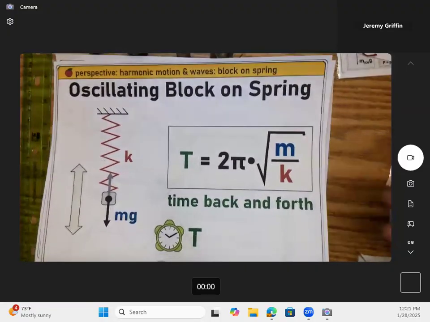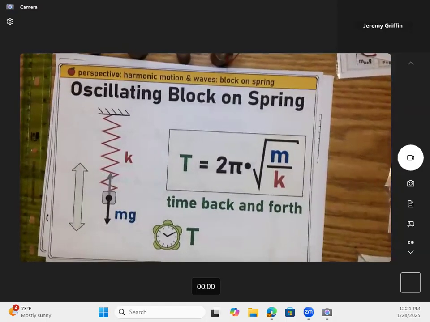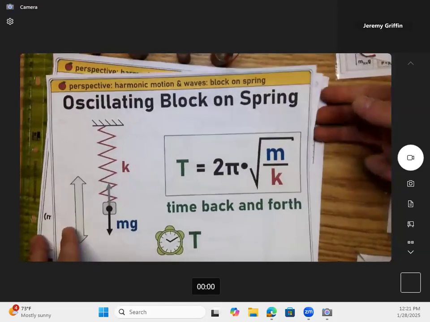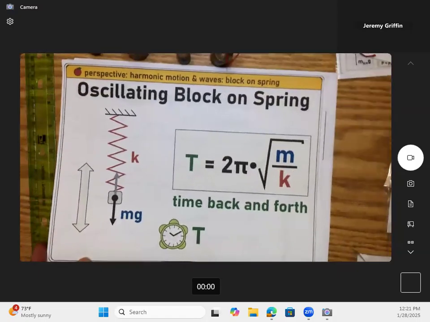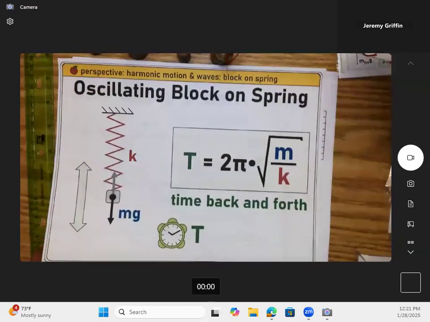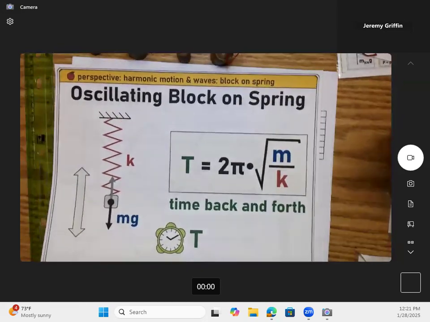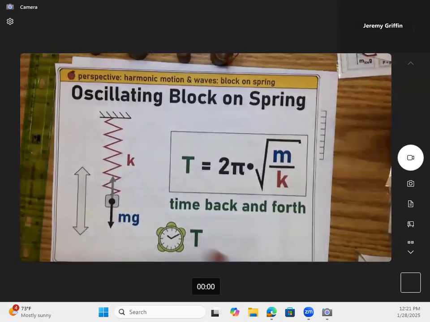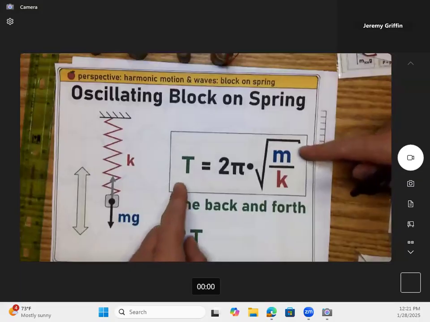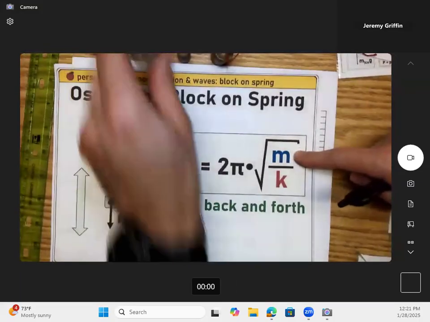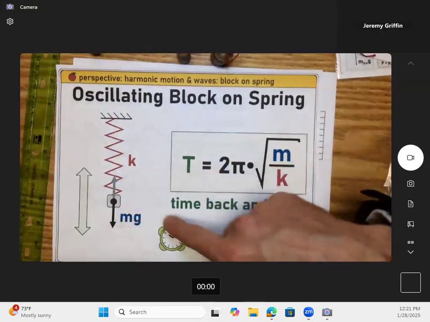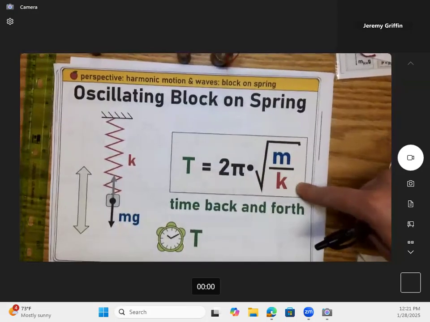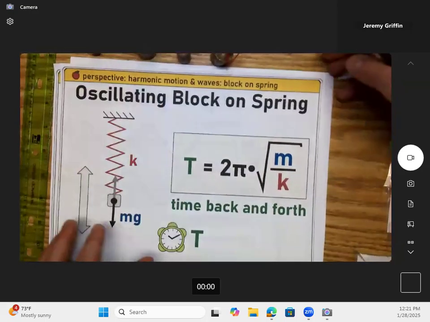L over g, right? So for a mass on a spring, which you are about to do today, it's a really similar looking structure. Well, it's the same structure. For the pendulum version, I had you figure this out from scratch. This version, I'm giving you ahead of time. It's going to take me a few minutes to build up to this, but if you know what mass you're working with, like this right here is 0.1 kilograms, and you could measure the time of oscillation, do you think you could, in principle, calculate the spring constant? So hold on to that idea because you'll see that today.